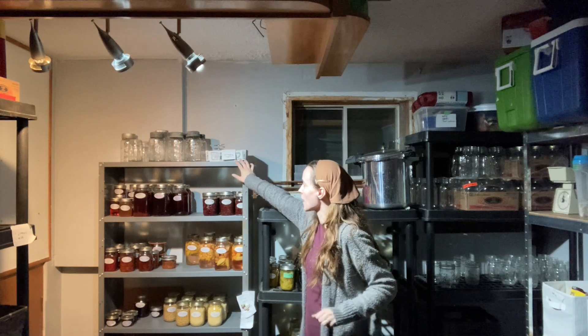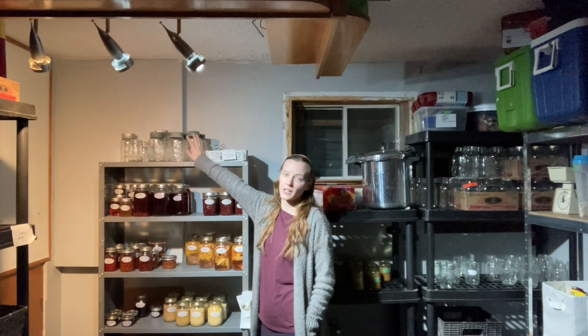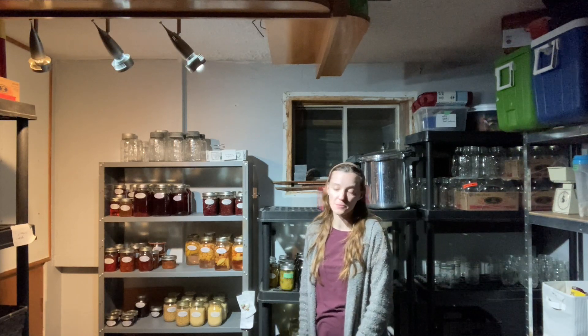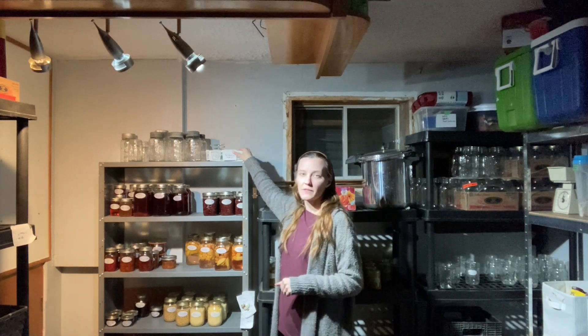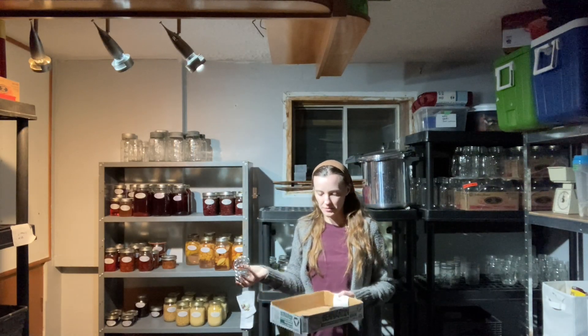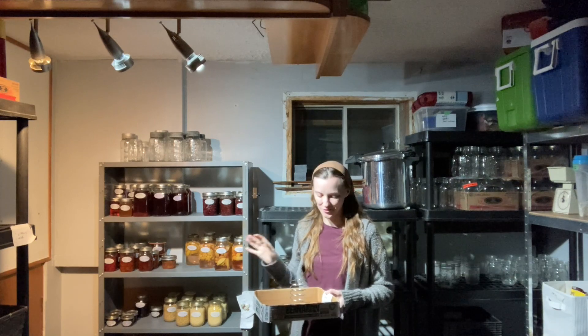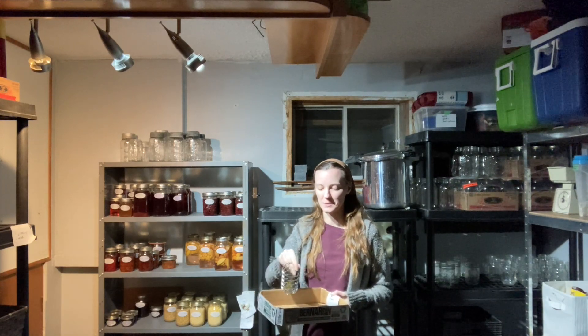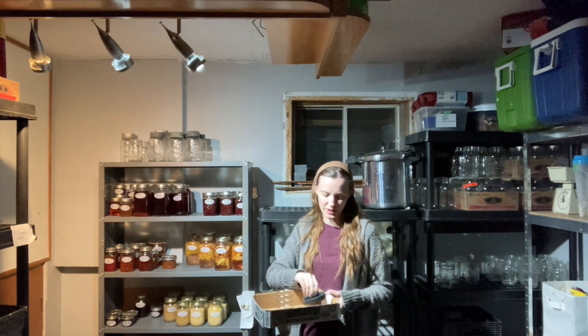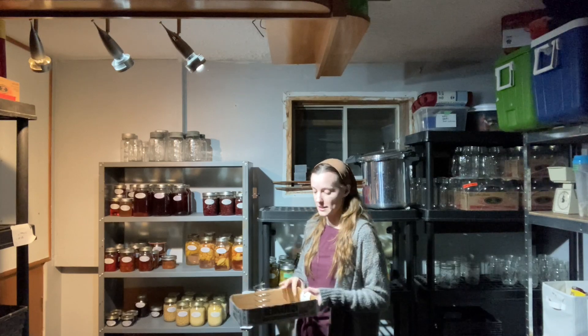On the top I have my collection of vintage canning jars, which I don't use for canning because they're not safe for canning, but I use them for pantry items. I also have some fermenting supplies. This is pretty much empty because I'm using them all for fermenting, but I've got some fermenting coils and some special lids. I also keep some jars in here that I use just for fermenting.